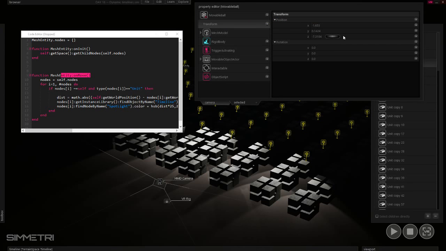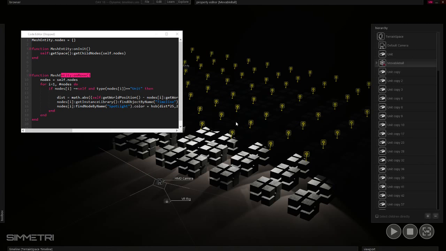So anytime the transform is updated, this function runs. The reason that we're doing that is because if the ball sits still, nothing is changing in here. The timeline, the speed of these things stay the same, the color of these lights stay the same. But as soon as it moves, we now have the event that means it's time to make these updates. So we package this whole script in the onMove event. When it moves, it makes a little variable that it can reference, inside the scope of this function. It's going to call a variable named nodes, which is equal to self.nodes. So that's going to be a table of all the things in our space that we got on the initialization.